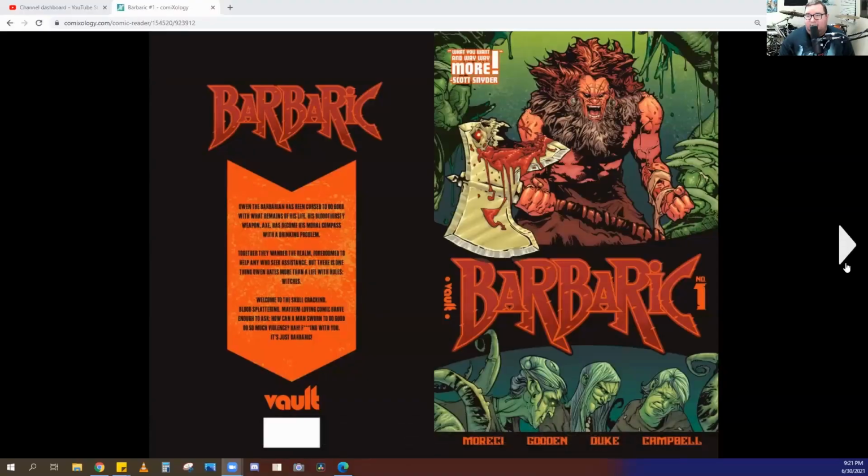All right, so we start off with Barbaric #1. This is actually the cover, but it's like there's two covers because there's a cover on the front, but it's the same cover right here. And it's from Vault Comics, which I haven't really read any of their stuff too much, but I've heard they're kind of like one of the new up-and-coming indie comics.